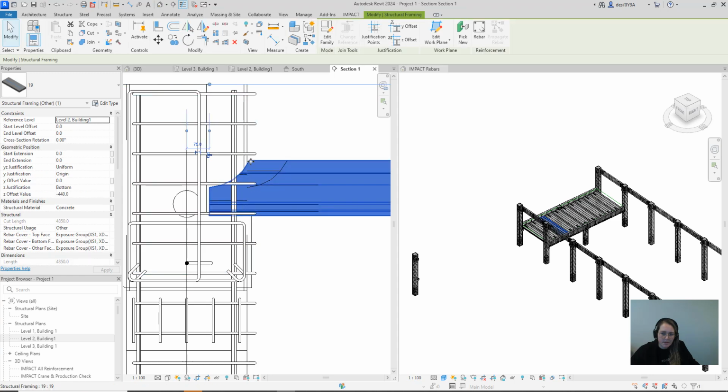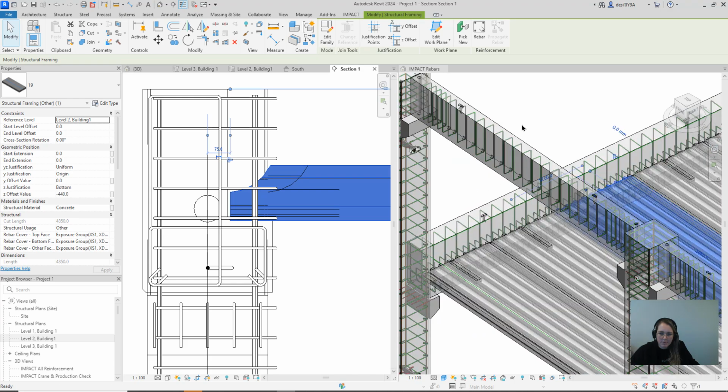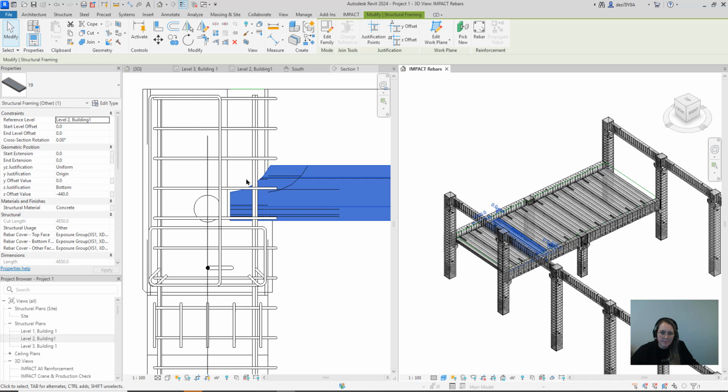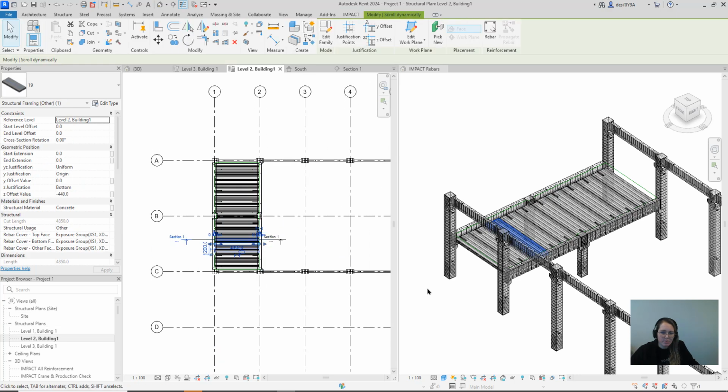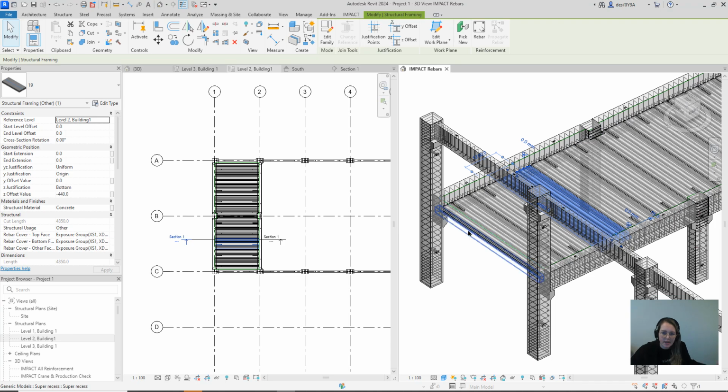We have some details in the end, right? And if you look at the 3D view, we have some recesses, so to call it. And in Impact language, we call that InCap. So basically, you can automatically insert geometry on your hollow core.